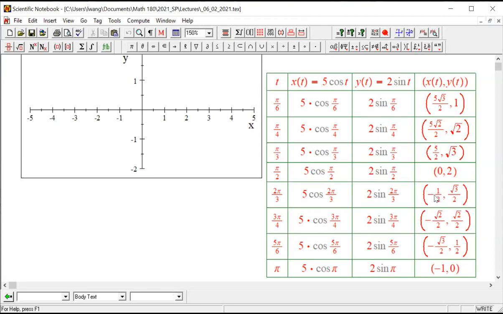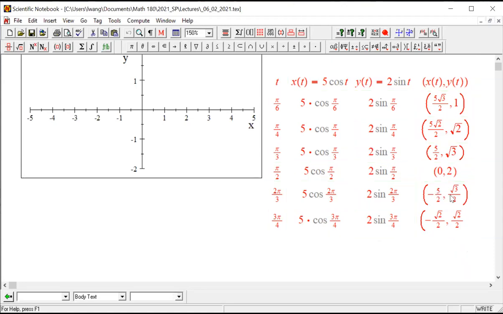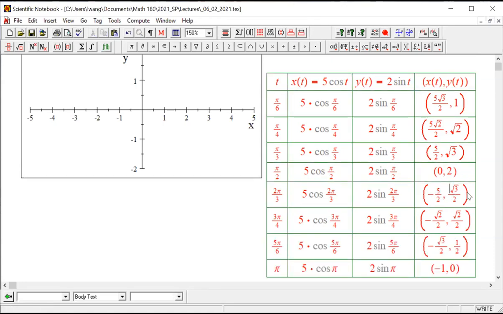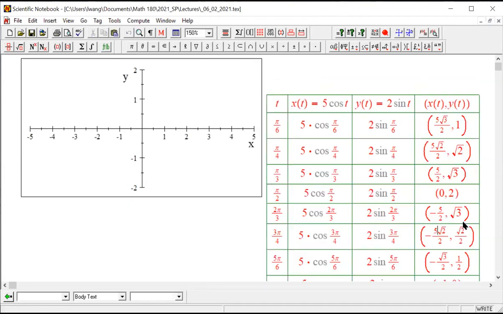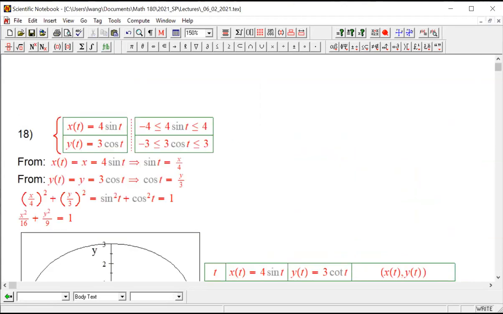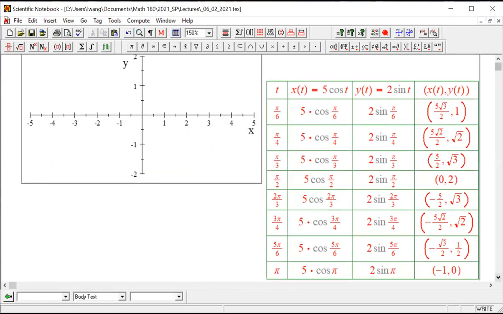Okay. So now say here is a -5/2, and this is going to be 2. So this is going to be √3 again, √3, and this is going to be 5, and this is going to be √2. You can see the calculation. The numerical part shouldn't be too hard. That's your basics. So this is 1, this is a -5, and that's 0. So all the points are in place.